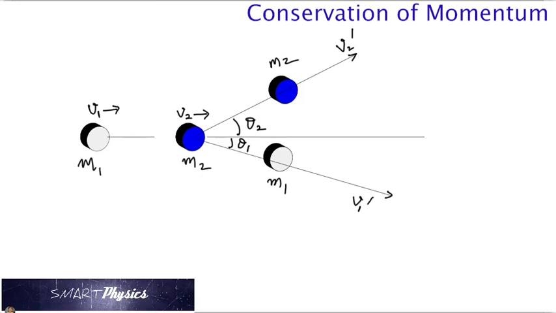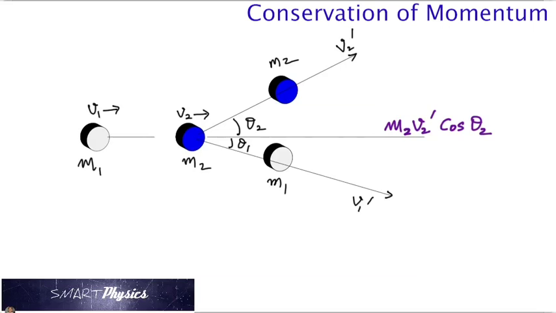So how do you apply the conservation of momentum here? What's the first thing you would do? In 2D, you have to break it up into x and y. The initial momentum is only along which axis? X-axis. So the y is 0. You remember that? If you take the component of this along the x-axis, what are you going to get? M2 V2 prime cosine theta 2.